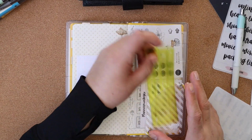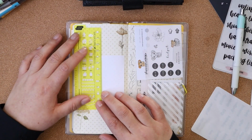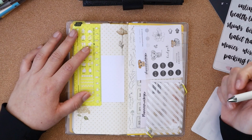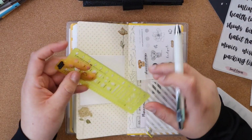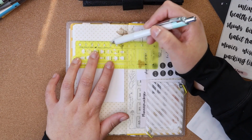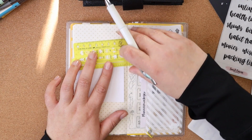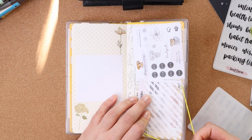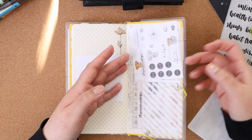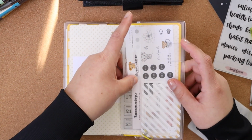In the back, I have my Hobonichi stencil. I love this little guy, but like I mentioned, you can't make a line from the top to the bottom with it, and that's why I like the writing board the best. But if ever I need to do dates or anything, I love how small and tiny these numbers are, and I use them in pretty much every planner that I've ever had. And again, we have this page holder in this plastic pocket back here. I don't use the pen loop because it's stupid and oddly sized, so I always keep it closed.